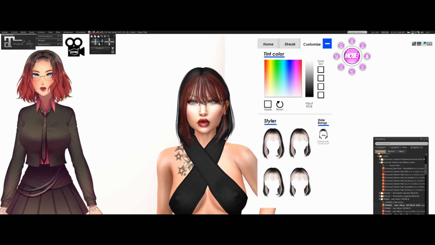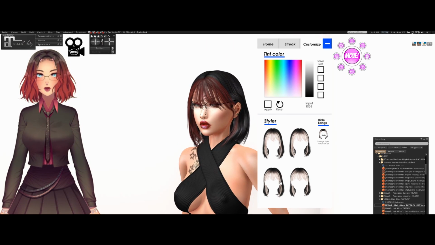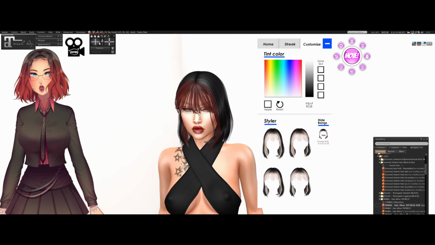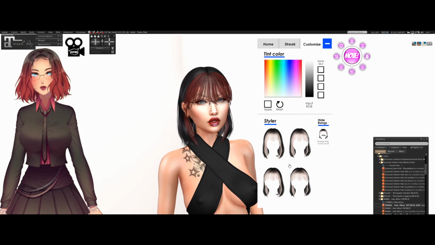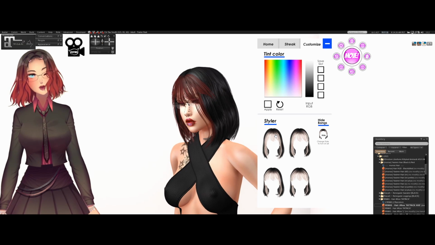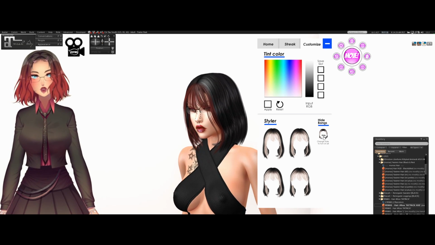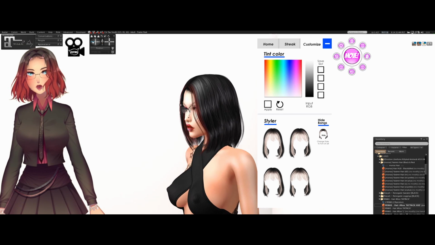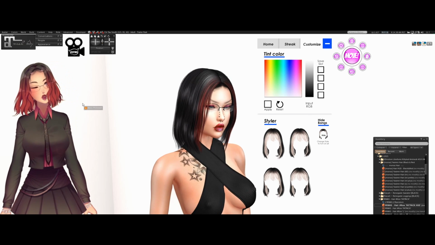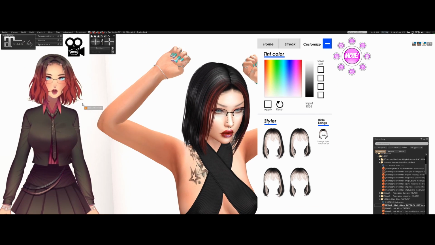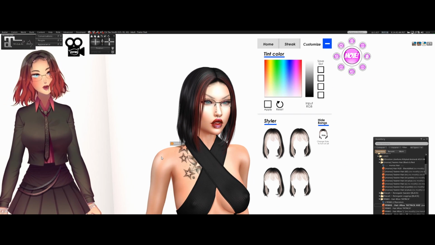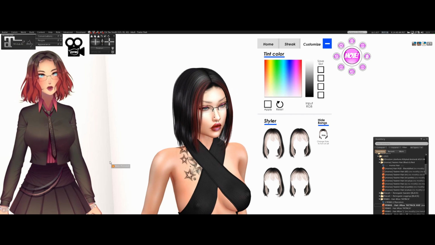But there are also the options to uncover an ear, and you can switch which ear it is. So we're gonna go around and see. You can also do both ears if you want, and then both ears are uncovered. I don't like it like that though. I want the face framing, which it does only like this, and we're gonna hide the bangs because I prefer it without the bangs, or at least not down the front. Off to the sides is good. But very nice look. In fact, I'm gonna leave that there, and we're gonna look a little bit different when this is all over.